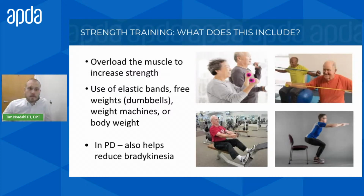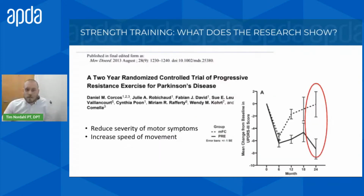But then, crucially, this type of exercise is thought especially helpful for people with Parkinson's because it can help with bradykinesia, which is that slowed movement that can occur as a symptom of Parkinson's. This is because strengthening exercises can help to reinforce the connection between your brain and your muscles and give you better control of your movements. I'll show you a little bit more data on the next slide about this.